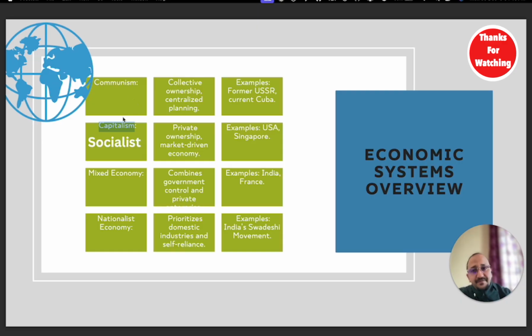So if we had chosen capitalism, guys, when we got independence, we were a very poor country. If we had chosen capitalism at that point of time, 70% of the Indian population was poor, under the poverty line, uneducated, illiterate. So we had to take care of these people as well. So the government took the initiative that we will provide them education, health, food. So that is why we took a part of communism as well.